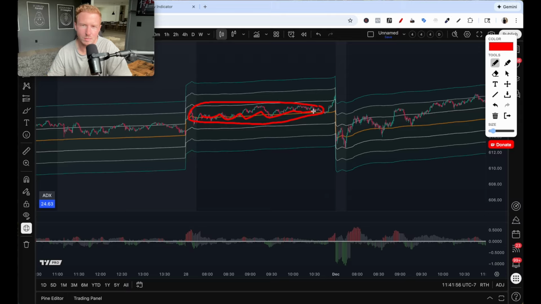So for example, if we just go day by day, we're just going to go to the day before this. And this day, there wasn't really a setup. As you can see, the market just went straight up after the open. We never pulled back to that first deviation. So let's go to the day before this. And this is a good example, right?